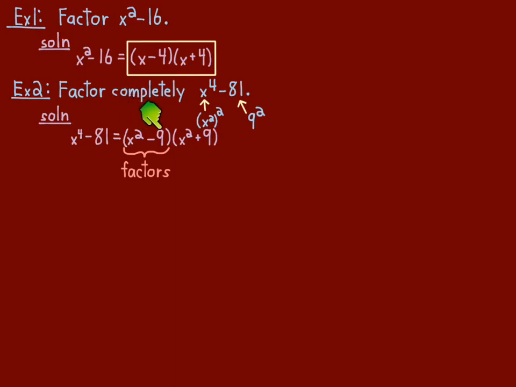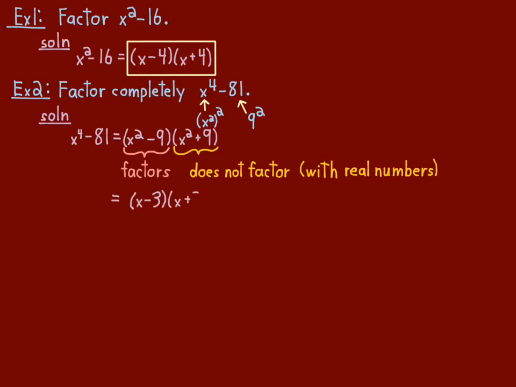But this first one definitely factors. It's the difference of 2 squares. So you need to factor that or you won't get the answer right. It's important to know when something doesn't factor so that you don't try to force it to factor by guessing. So the first one factors as x minus 3 times x plus 3. And then you just multiply that by the x squared plus 9 because that didn't factor further. And that would be your answer.